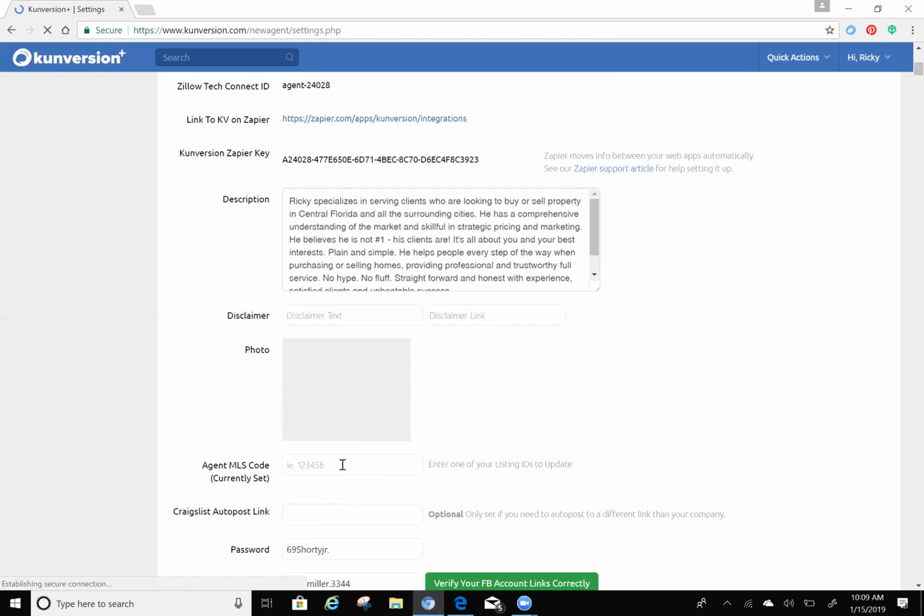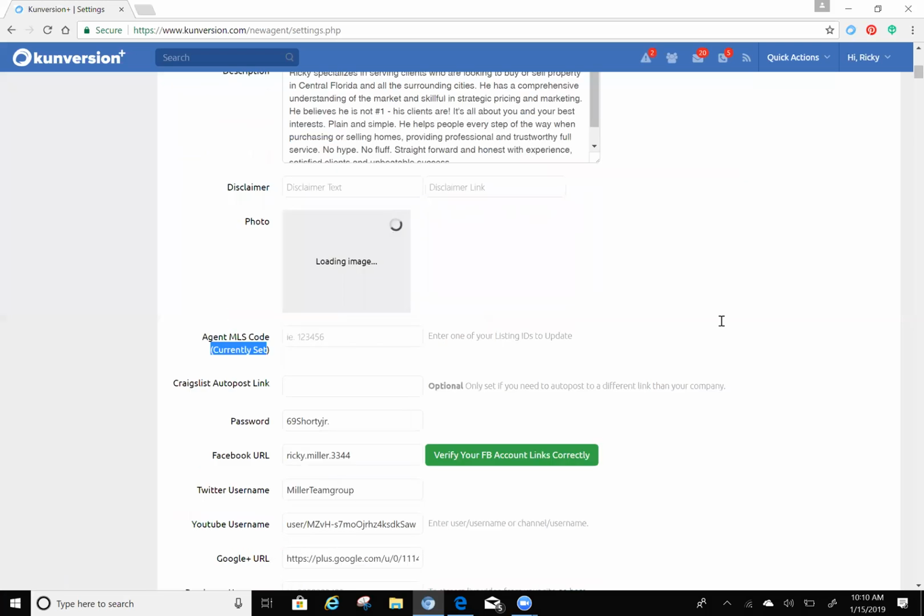If it doesn't say currently set, as mine says currently set, then you're going to want to get with your manager and get that set. They're going to put it. So underneath your picture and your bio, that's where your MLS link is. And especially for those that are listing homes or have sold homes, you want this linked because you want everybody to see what you've sold, what you haven't sold, what you have listed. And it will also link it up so you get access to MLS a lot easier. Okay, keeps you up to date quicker.